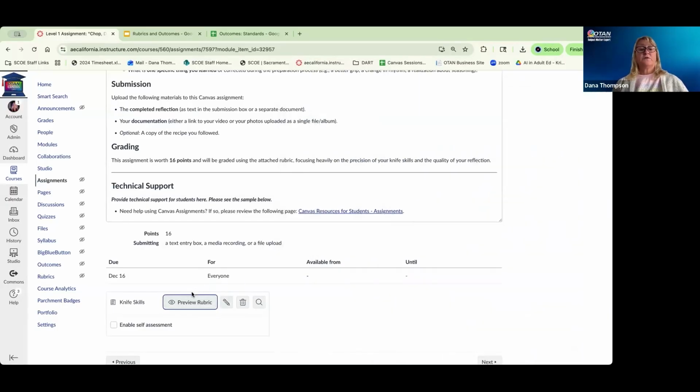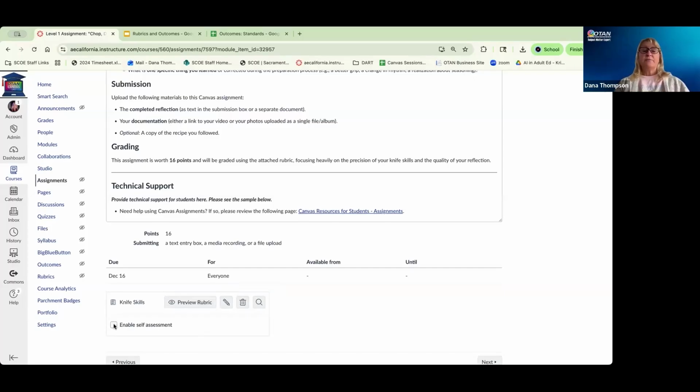But you can also, so we created a rubric here. Now that one is attached, I can go in and edit it. Just remember that if it's attached to several different assignments, it will edit it for all of those assignments. If you've already assessed a student, it will actually break that apart from the original rubric and create a copy of it. So just keep that in mind. I can delete this rubric if it's not the one that I want to use, or I can replace it with one that I've created previously, and it will swap it out and use that. You can only attach one rubric to an item, an exhibit.